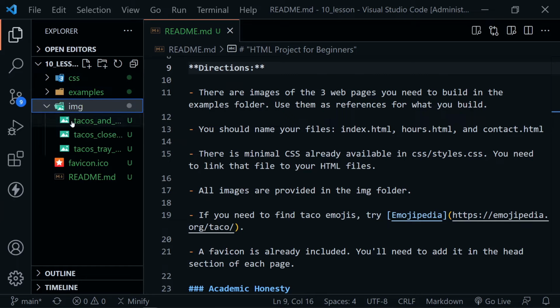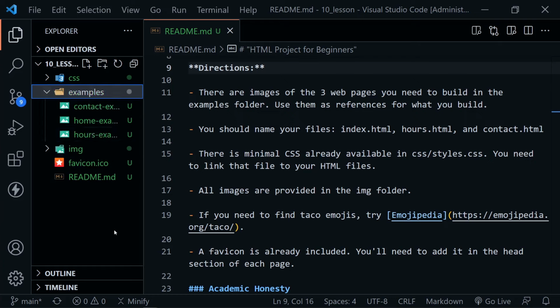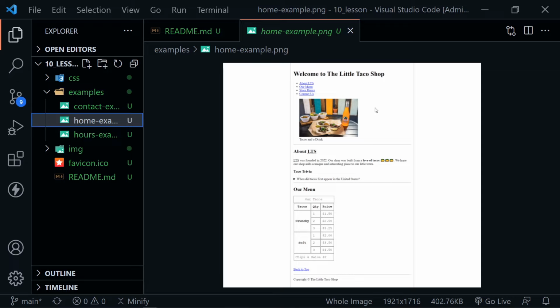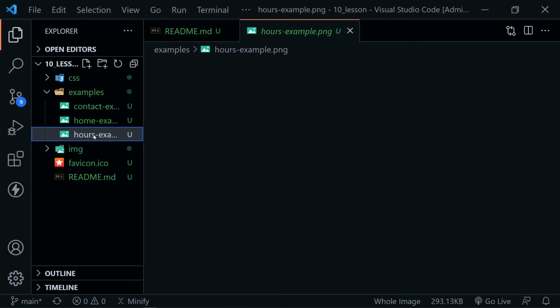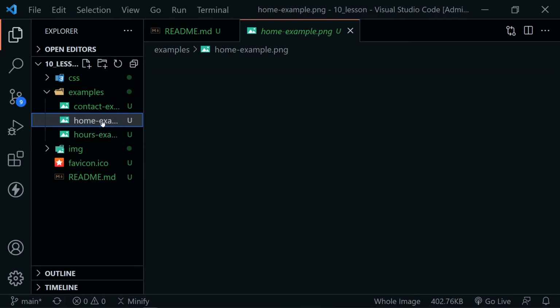You've got all three images, one for each page here, and you've got some examples. And these examples are important because you'll want to go back and reference that. You don't necessarily have to always go back and pause the video. You can just click on the image, and I have made full screen captures of the entire page, so you don't have to scroll. You could zoom in a little if you want to, but you have these to reference. So here's the contact page when it shows up. There we go. And there's an hours capture as well. So you've got one for home, one for hours, and one for contact. And you can reference these visually to help you create these pages.